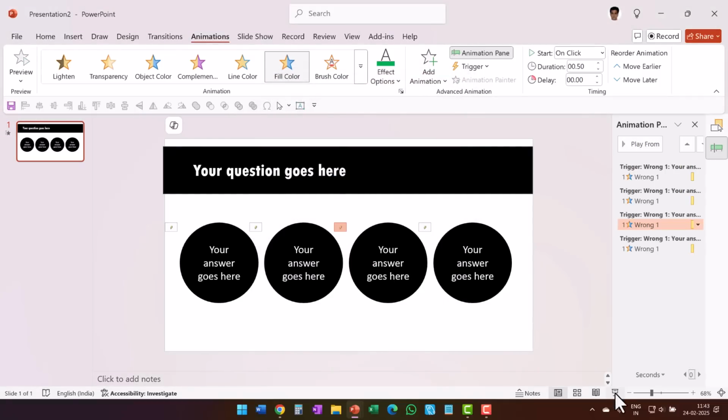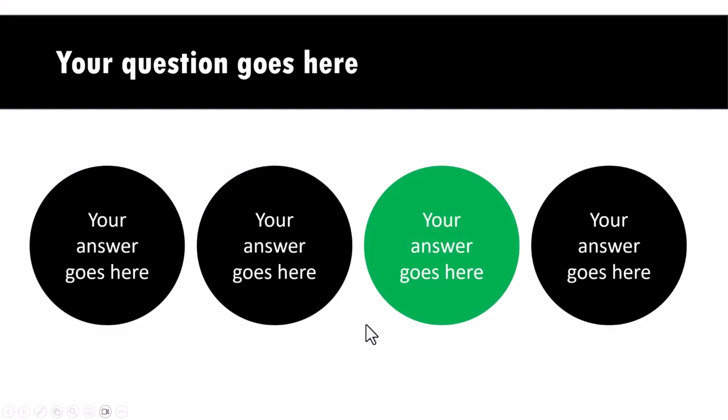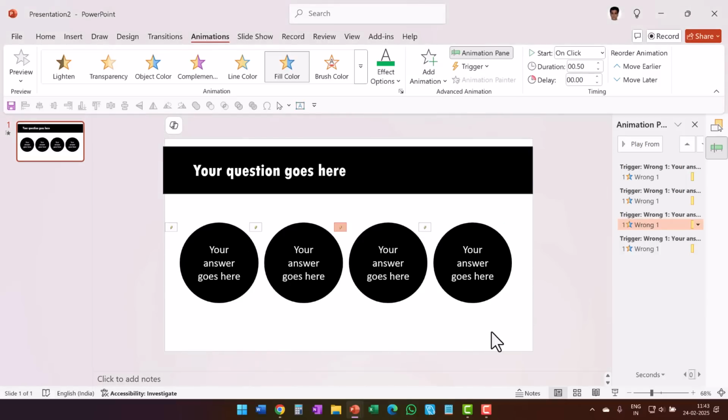So when the student picks up the right one, everybody appreciates, including the computer. So that is the basic template of creating this simple quiz template. Now, is there a way I can take this to the next level? Yes, I can add some explanation along with the right answer. So how do I do that?